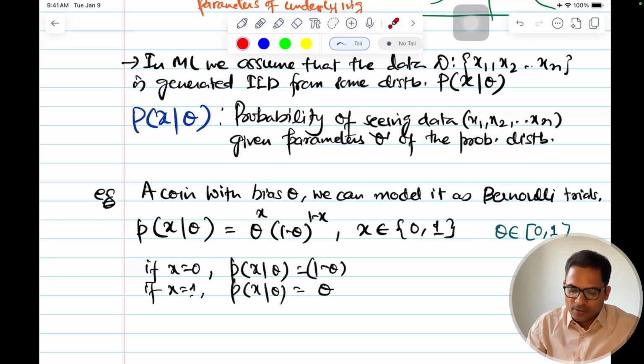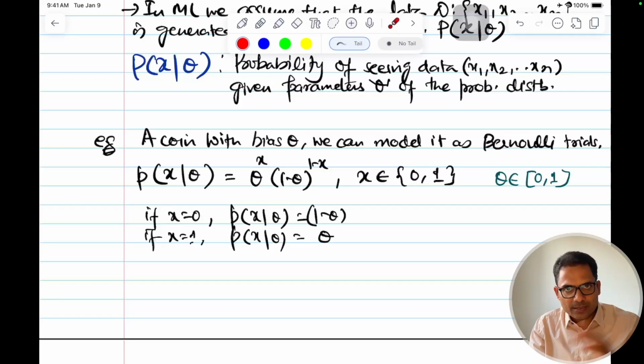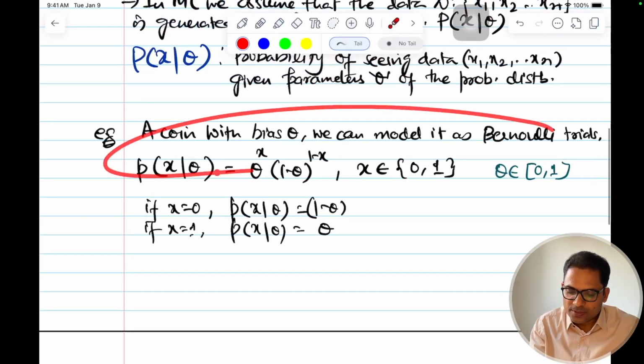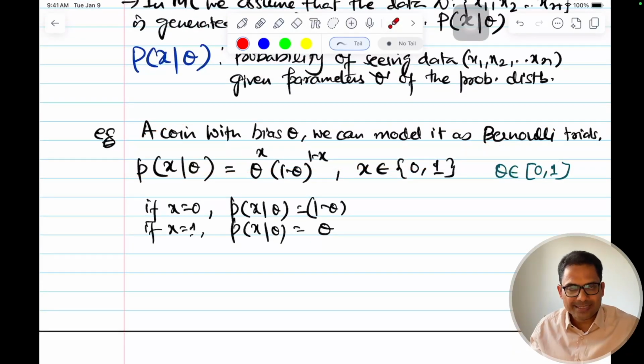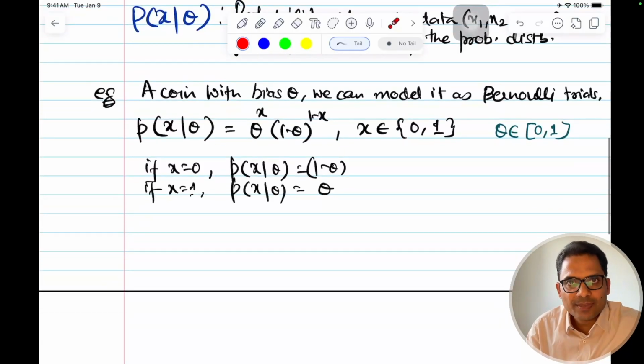Okay. So this is our underlying distribution. And for estimation, for example, we have a series of coin tosses and we want to estimate the bias theta of the coin, if it is not 0.5, if it is not a fair coin. For that, this is the formula. And we want to estimate this theta. So what is the goal? We have some set of data, x1, x2, ..., xn, random data points, IID Bernoulli trials, and now I have to estimate the parameter theta which will best describe my data, to maximize the likelihood.